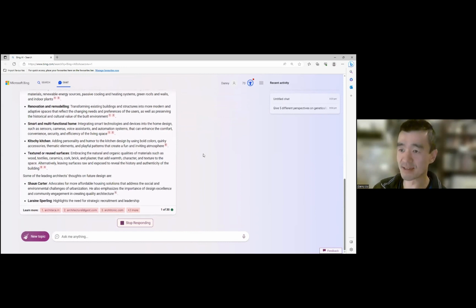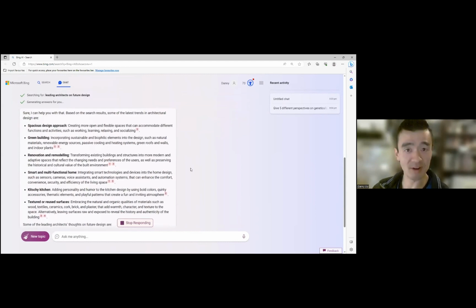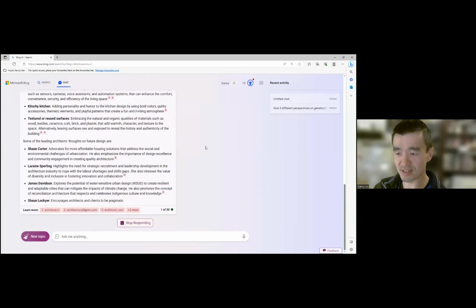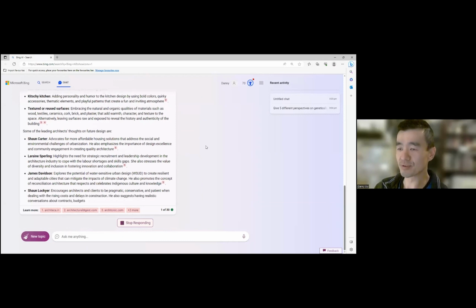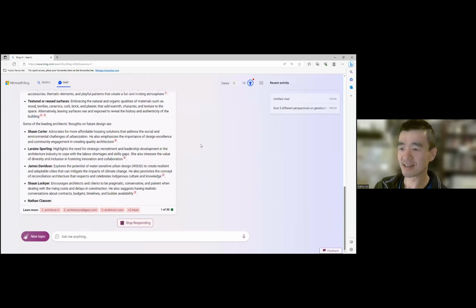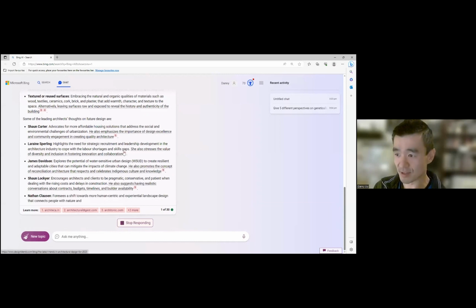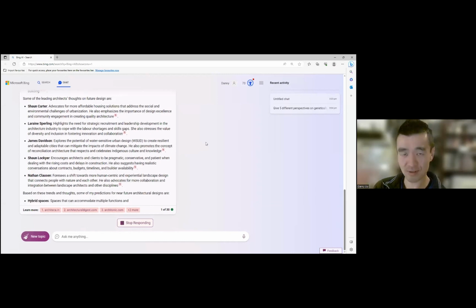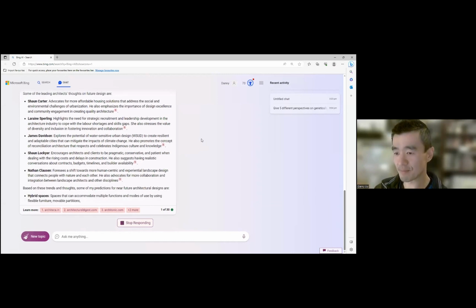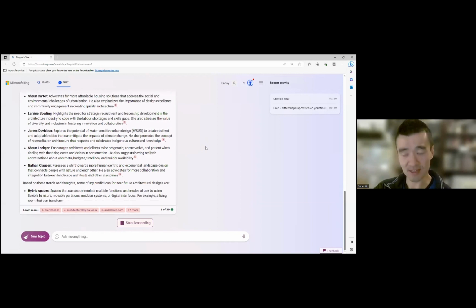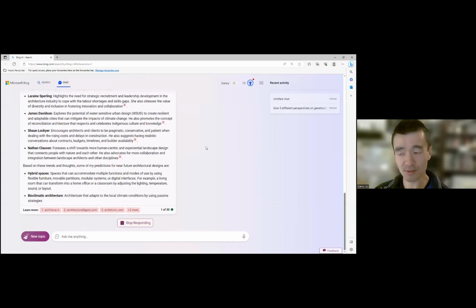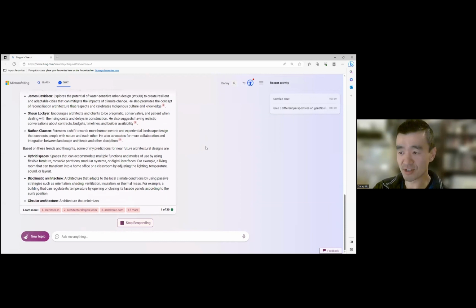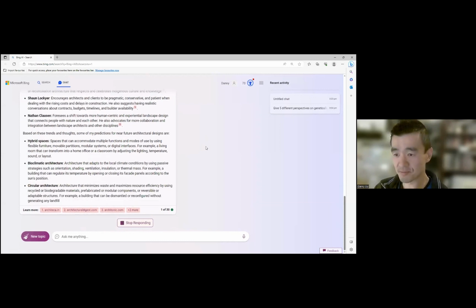Okay, so it's giving me some ideas that in the contemporary architectural space, there are ideas around green buildings, spacious design, functional homes, and these kinds of things. And then it's producing some names of architects with links as well. Each of these little things is a link to a particular website which it's found with some information, and so I'm able to cross-corroborate what it's found for me. Now it's bringing all that information together, and because I asked it to in the prompt, it's making some predictions of future architectural designs.